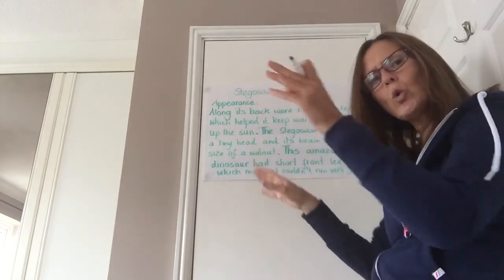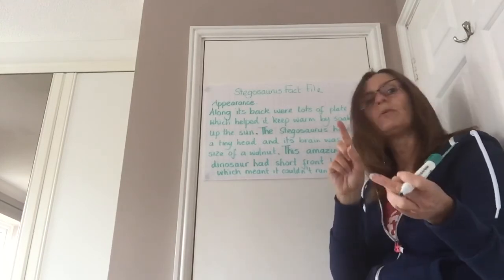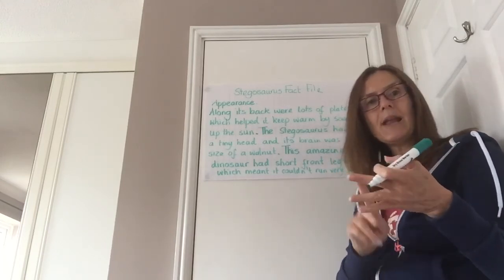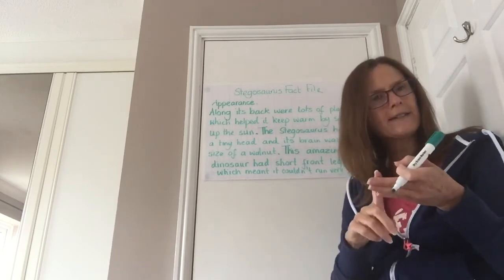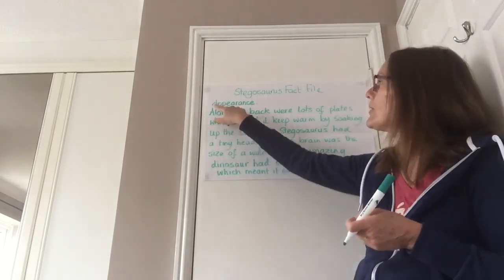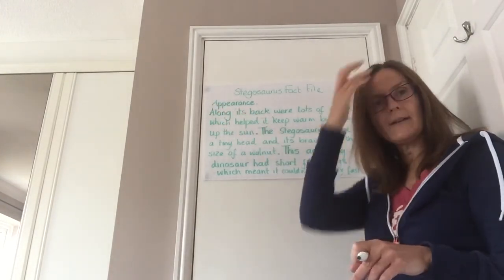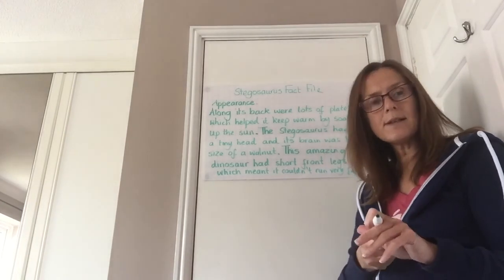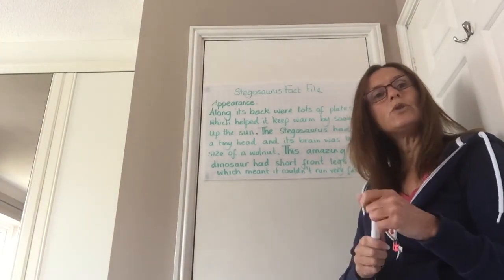So I've written all about what it looked like. The next sections I will be writing will be the diet, what it ate, habitat where it lived, and then any other facts that I think are interesting in the Did You Know box. Each time I'm going to start with a new little title up here, little heading, telling us what we're writing about next. We put some sentence starters which we thought would help you on the slide, so you can use those or you can use your own.